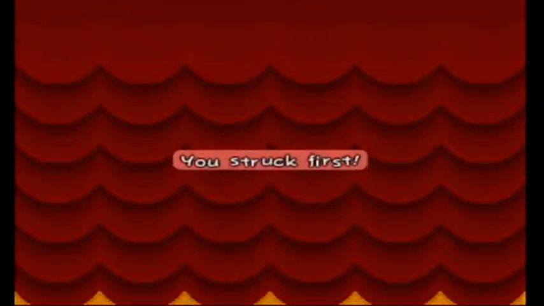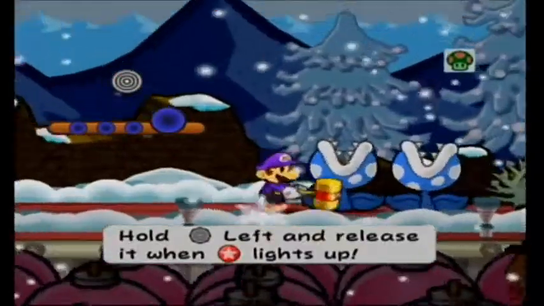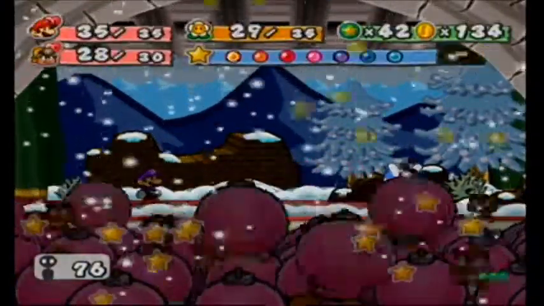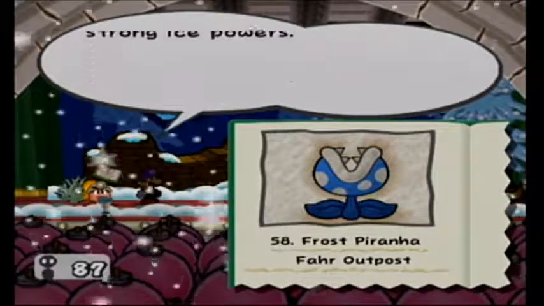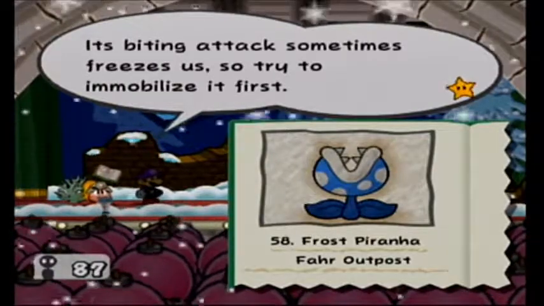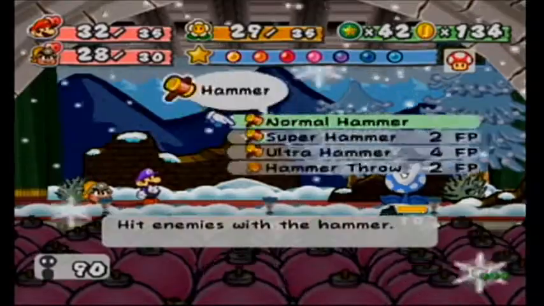Frost piranhas. You remember these from Shiver City, right? Actually, maybe I should unequip Power Plus? Because as awesome as it is, it's really not helping me against these enemies. That's a Frost Piranha. It's a cool customer with strong ice powers. Max HP is 10, attack is 5, and defense is 0. Its biting attack sometimes freezes us, so try to immobilize it first. It's weak against fire attacks too, so use them as well. Okay, yeah, I'm not a fan of that.